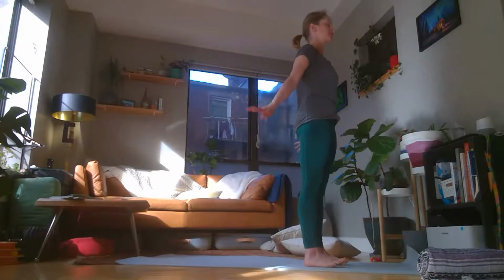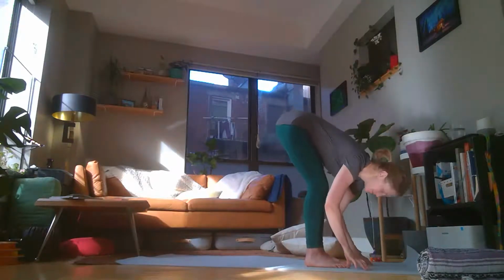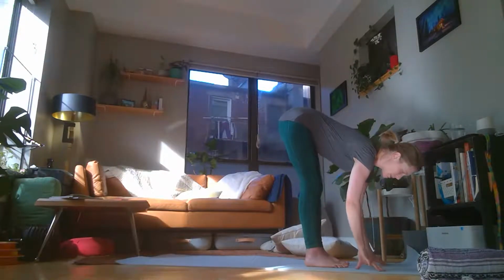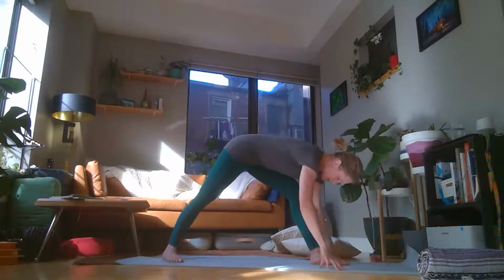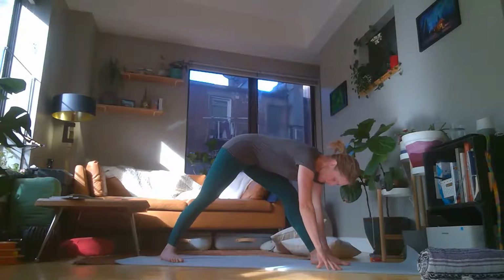All right. Inhale, arms up. Exhale, hold over the legs. Inhale, halfway lift. Exhale, fold, plant the palms, step your right foot back. This time, seal the heel down on that back foot. And we're going to draw up into triangle pose, okay?